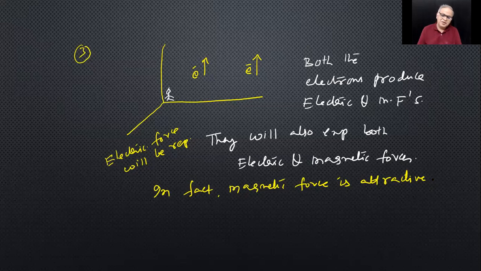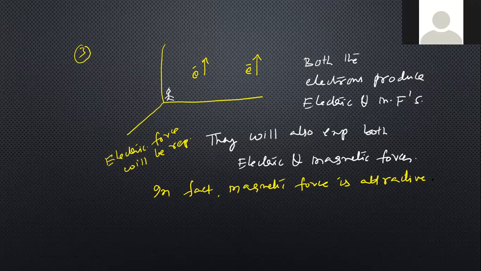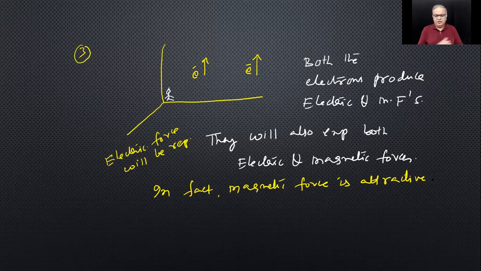So here the electrons are having the same direction of motion. We'll show later that if currents are in the same direction, the magnetic force will be attractive. And of course, this magnetic force between two electrons is very, very small as compared to the electric force. My point is, you should not be surprised and worried. How can they attract? Because even the repulsion, you took it for granted, no?